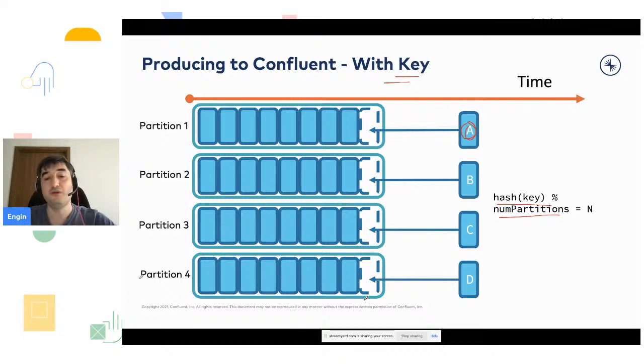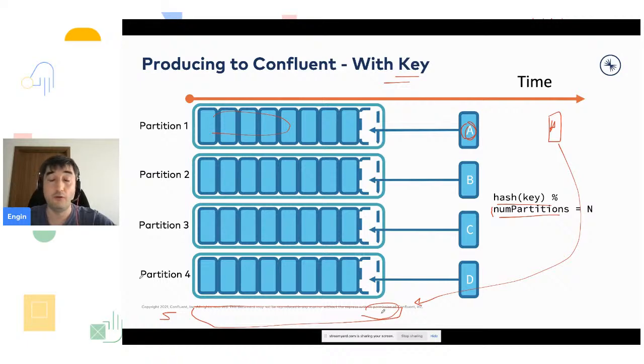But sometimes we do funny things, like adding a partition. If I add a partition 5 here, what will happen? Actually, you change the formula, which means that if I have a new A, maybe after this, it will go to partition 5, which will cause a problem because some of your data is here and some of it will be here. So how can you do this?